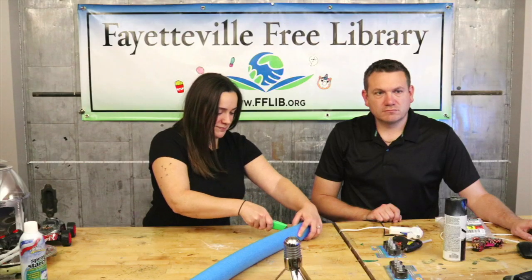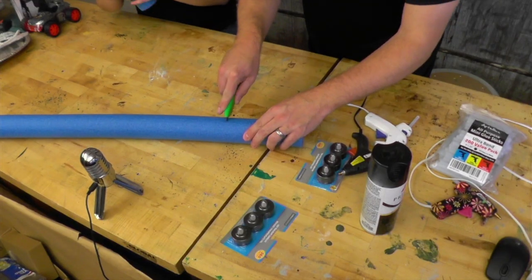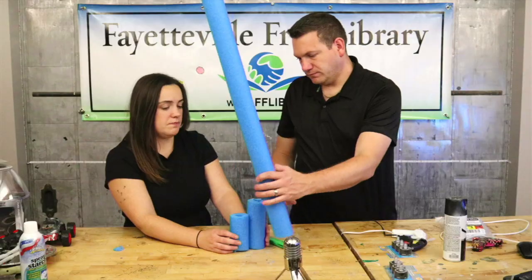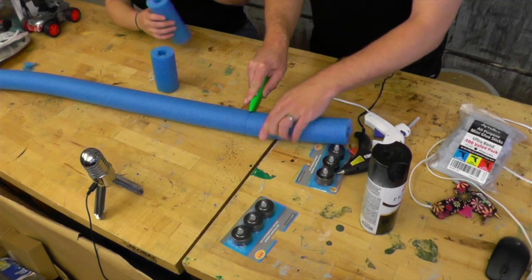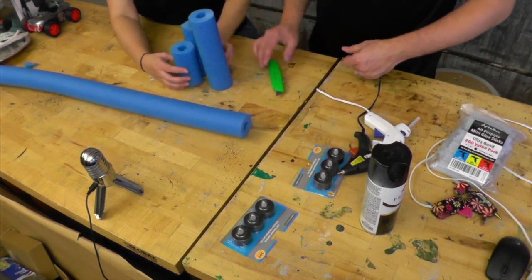Our first step here is to just take a box cutter or scissors, and you just want to cut the pool noodle into a couple different sizes. This will be the body of the candle. You can see here we're just trying to choose what size all these candles will be, and we're going to make a trio of them. We will make one extra one because it's going to be for another project later on.